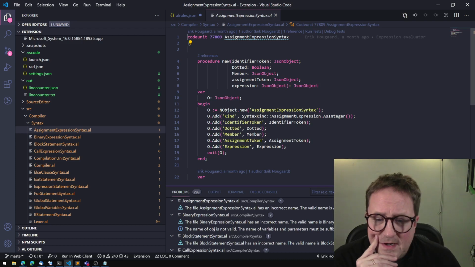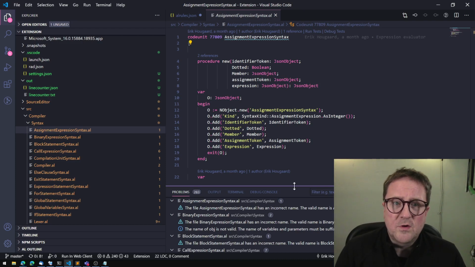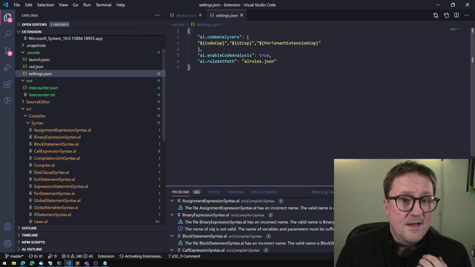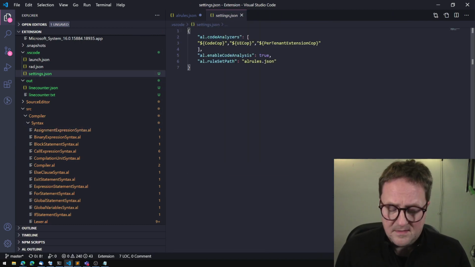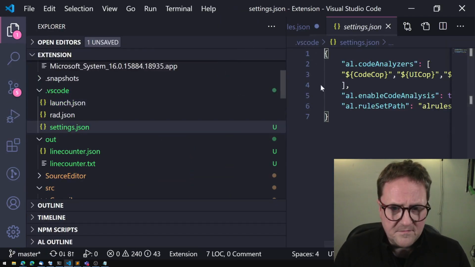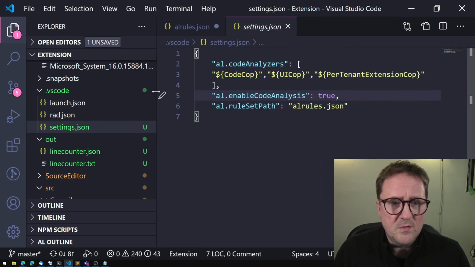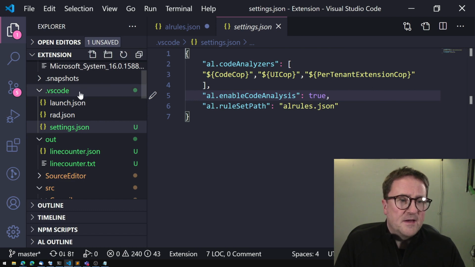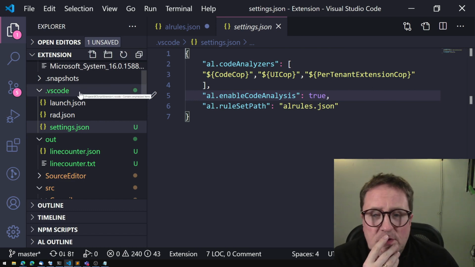So we can see here that I just turned on code analysis on the BC Script project. The way you do that is simply in the settings.json file, that's sitting in the VS Code folder.